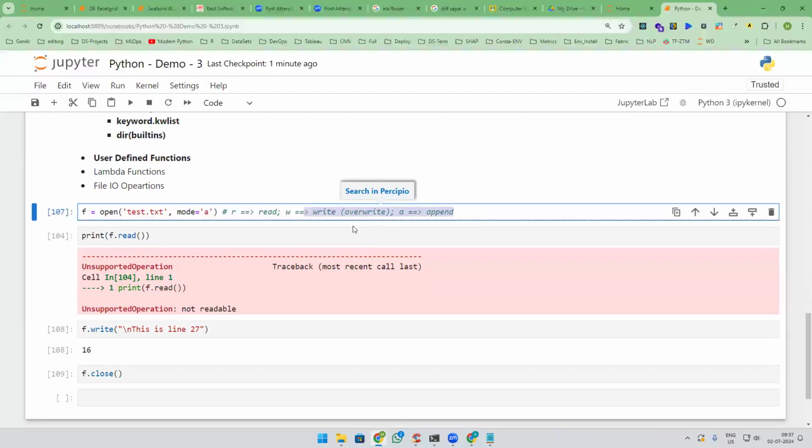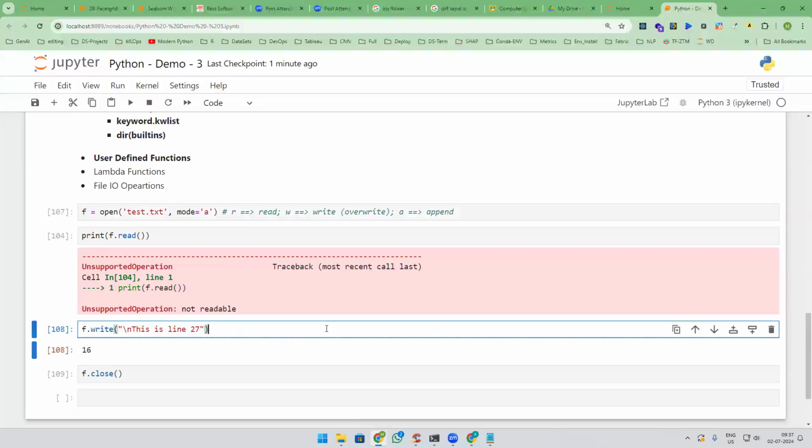I hope you got the difference between write and append, right? Write will write the data, but the problem is we can't read and it is going to overwrite. Whereas append data, again, we can't read, but it will not overwrite the data. It's going to append to whatever we want, but it's not going to append in the new line. So in order to get things in new line, you need to mention slash n. But if you don't want to have a new line and want to append the text at the end, we can continue the same way.